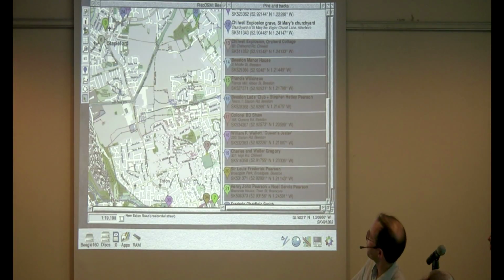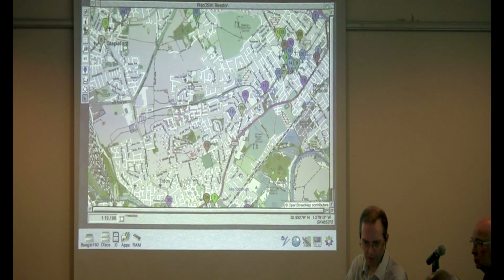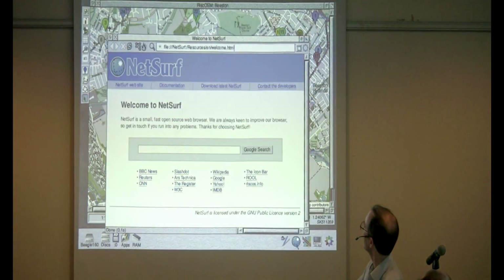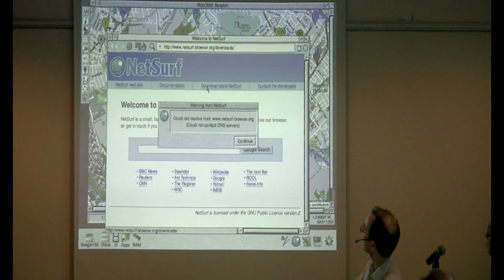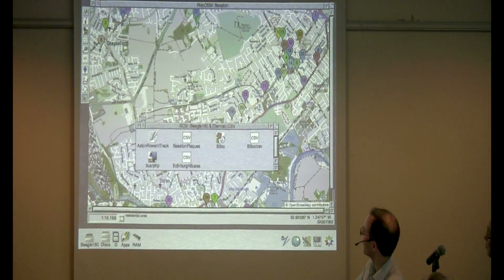And then you could load this into a spreadsheet or a database or whatever you like to do with that kind of thing. Now, it looks like I now have an internet connection. The question is, is RISC OS any happier? Yes, it is, I think. No, it isn't. I might have to reboot to demonstrate the rest of it, which is a nuisance.